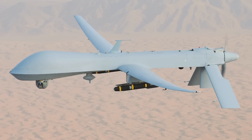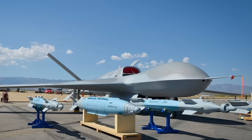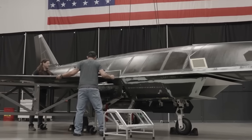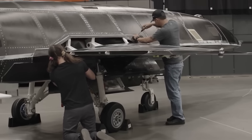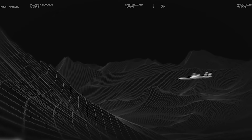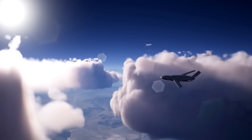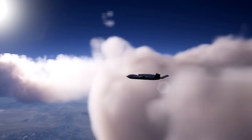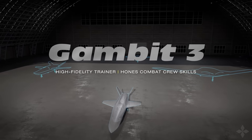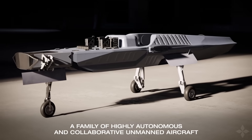General Atomics had pioneered weapons integration with their MQ-1 Predator, MQ-9A Reaper using the AIM-9X Sidewinder, and MQ-20 Avenger, which carries a variety of weapons internally. Both YFQ aircraft are considerably smaller than the Ghostbat, at about 6.1 metres long for the Fury with a 5.2 metre wingspan. A single Williams F-44 turbofan gives the Fury a maximum speed of Mach 0.95, and airframe stressing of plus 9G and minus 3G suggest fighter-like manoeuvrability. The YFQ-42A is part of General Atomics' four-platform Gambit series, which includes a sensing platform, a shooting platform, a training platform and a low-observable platform, all built from a common Gambit core chassis.